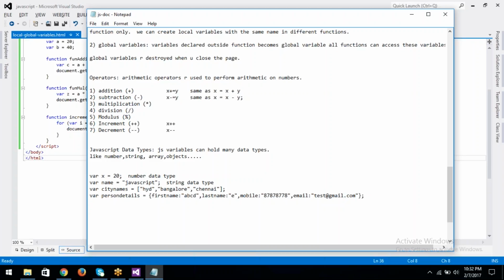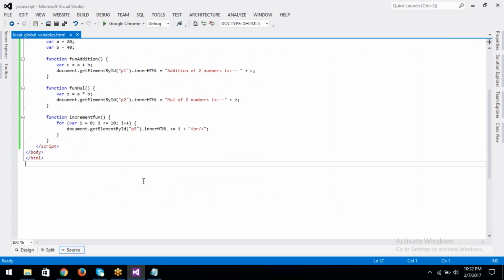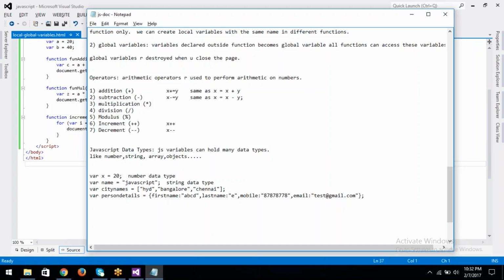Suppose JavaScript. So for example, if you want to get the length of the string, you want to know the length of the string.